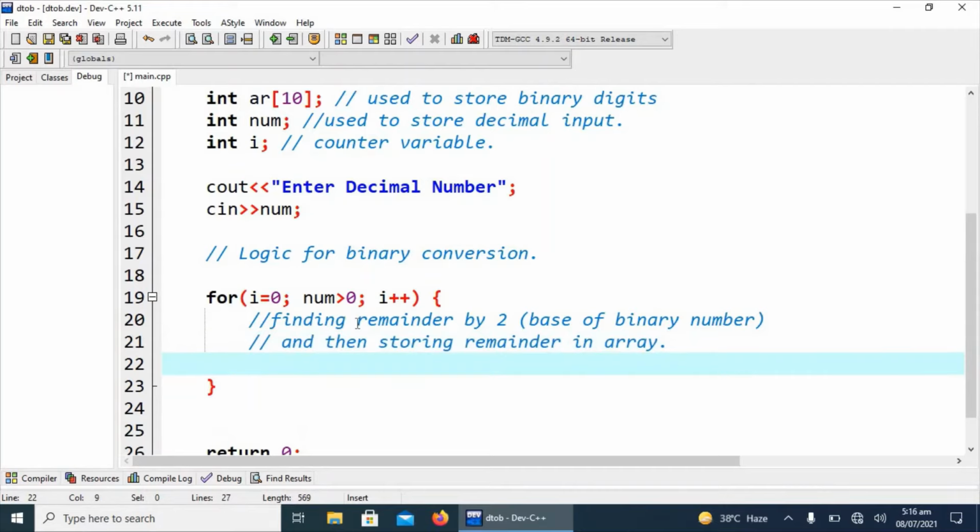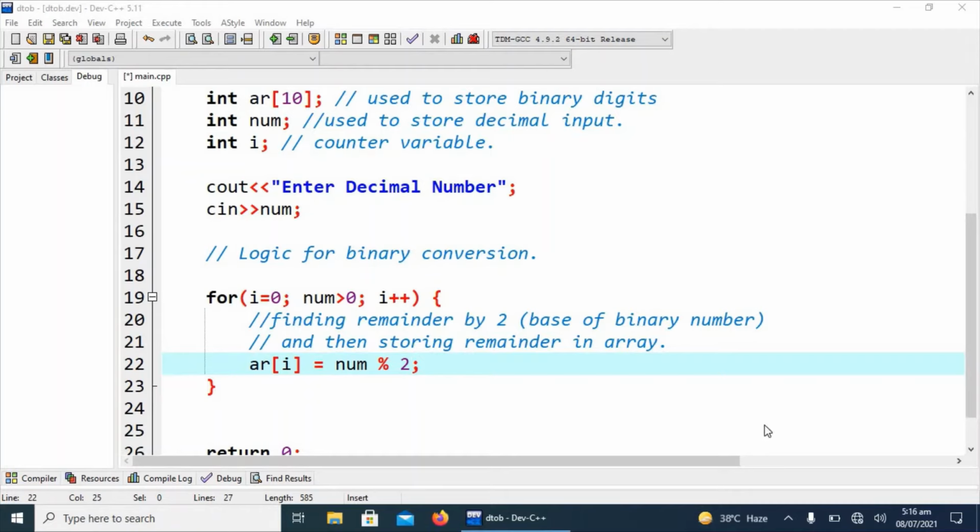So let's start. We have ar array, its index is i. We are getting modulus or remainder of num by 2. So let's start by discussing these two lines that are much more important in the decimal to binary conversion.